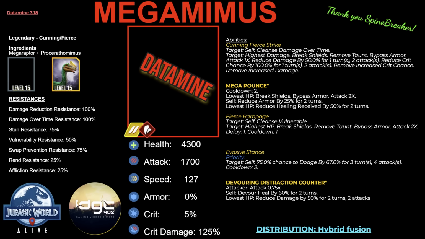Next up is Megamimus. She's a legendary hybrid composed of Megaraptor and Epic Yoshi. Dataminer Spinebreaker tells us about this one. Health of 4,300, 1,700 attack, speed of 127. No armor, 5% crit chance and crit damage of 125%. Damage reduction and DOT resistance are 100%. Stun and swap prevention are 75%. Vulnerability resistance is 50%, and rend and affliction resistance are 25%.